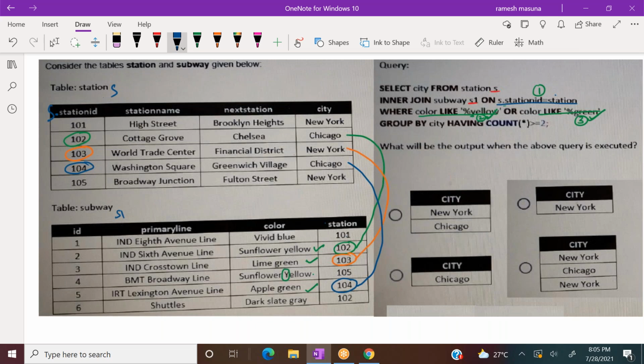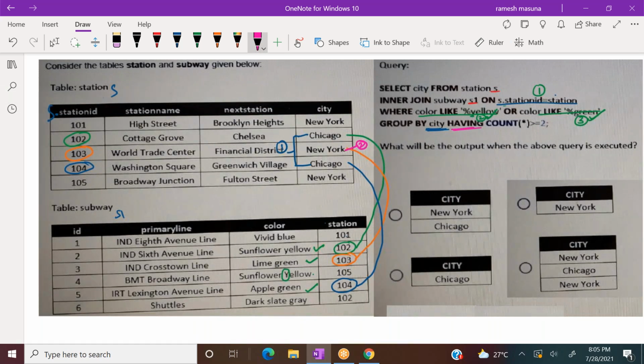Then we have the condition, group by city, because it asks for these 3 matching rows to be divided into groups according to their city. These are the three matching rows. Chicago will be in one group, right? And Newark separately will be one group, so two groups. Fine. And groups are going to be selected.